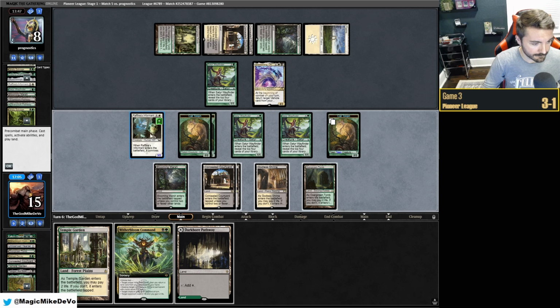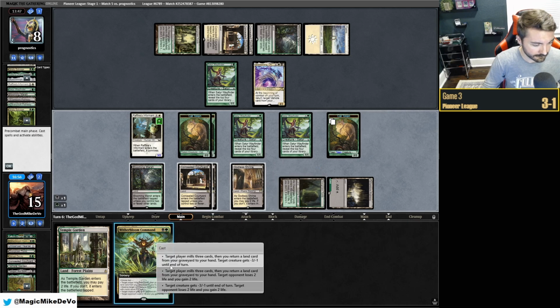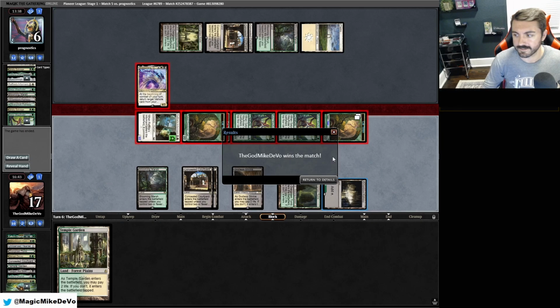We still have Lethal, so they block here. We kill this, they go, yeah, we just have Lethal. We don't have to think about it. That's a weird... I mean, it's not crazy, but they'll just scoop to this. We got there. Oh, GG. I like when opponent says GG and they're nice about it.